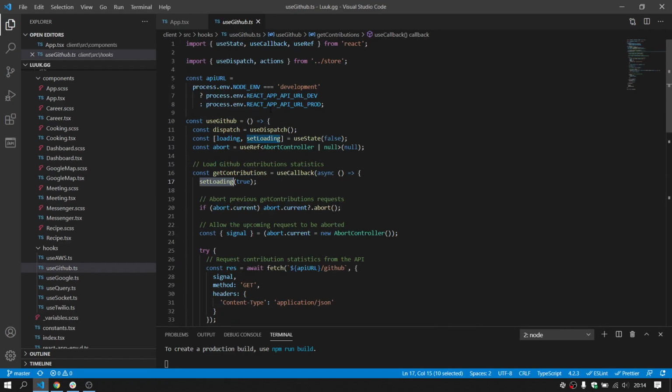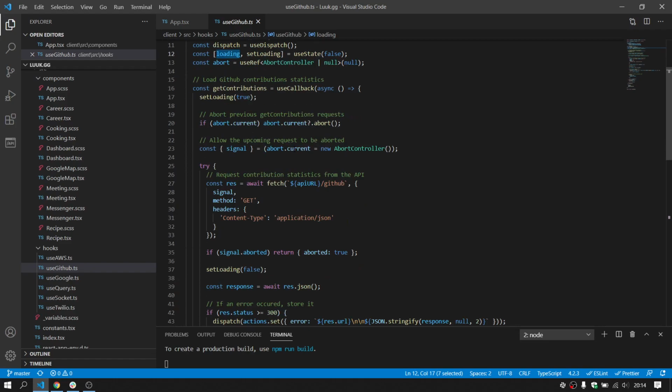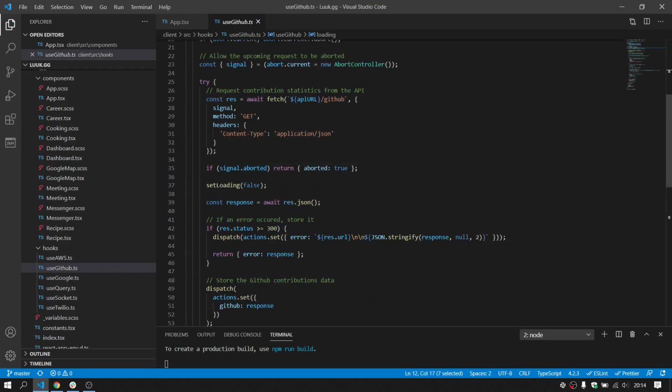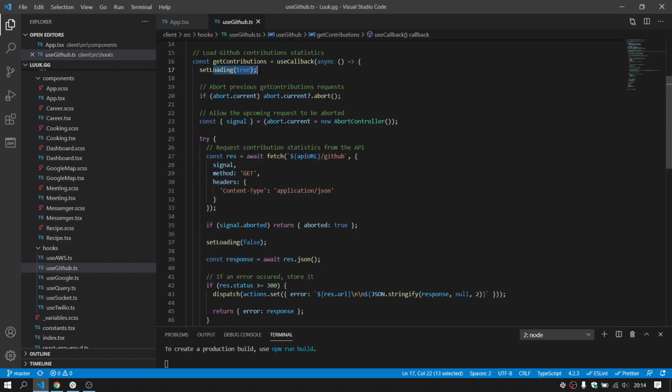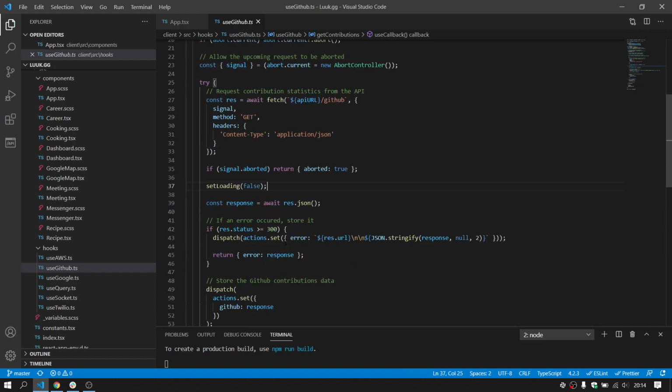I also have a loading state, which again is the useState hook. We use a lot of states here. So again, very simple: loading, setLoading. It starts off being false, and every time I say setLoading, this thing changes too. Very simple. First I say setLoading true in the beginning and setLoading false after.